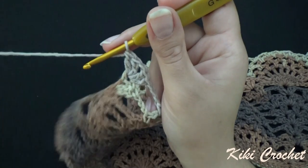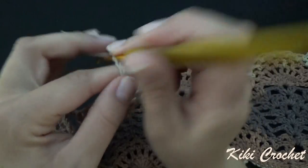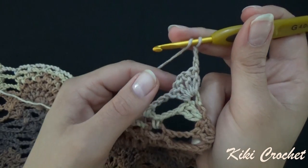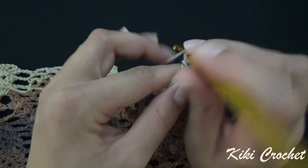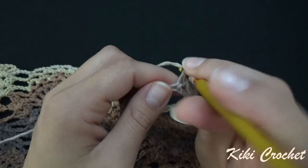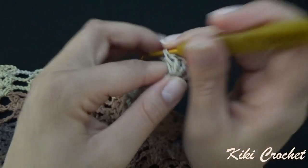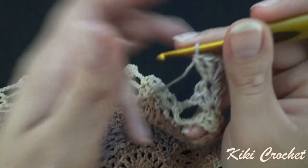Now we're going to start row 16, in which we're going to start by chaining three, one, two, three, which counts as a double crochet. And in the chain one space, I'm going to go ahead and work a shell again. So two double crochet, chain one, and two double crochet. Chain one and two double crochet. Okay.